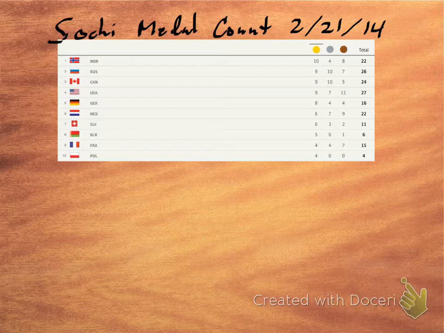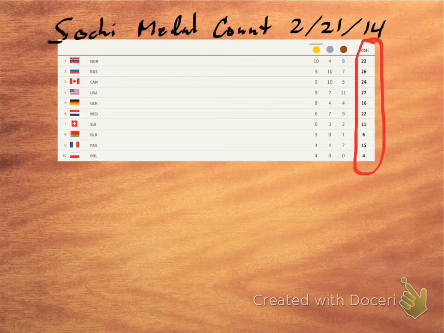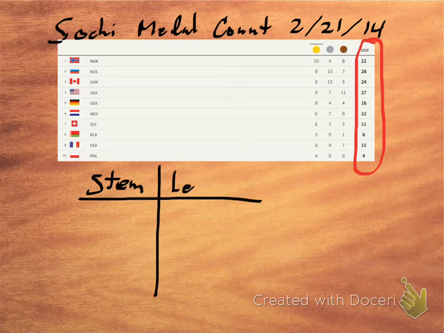Okay. What we're going to do, though, is make a stem and leaf plot from these numbers over here, the total number of medals. This one's a little interesting. I like this data. First of all, we have two numbers that are only single digits. I believe that's Belarus and Poland. So what we're going to use for the stem on those is a stem of 0. So let's go ahead and get our stem and leaf plot ready. Sorry, it's not writing very great today. Okay, and we're going to do stem, and we're going to do leaf, or leaves.